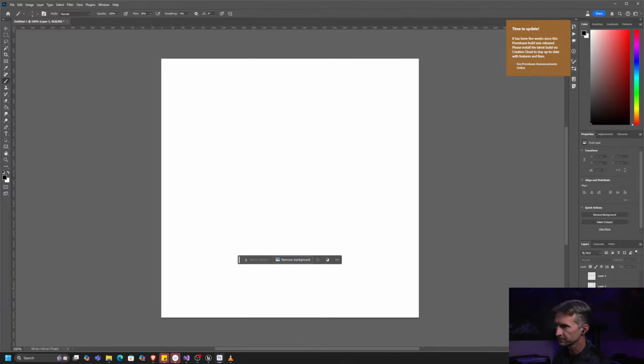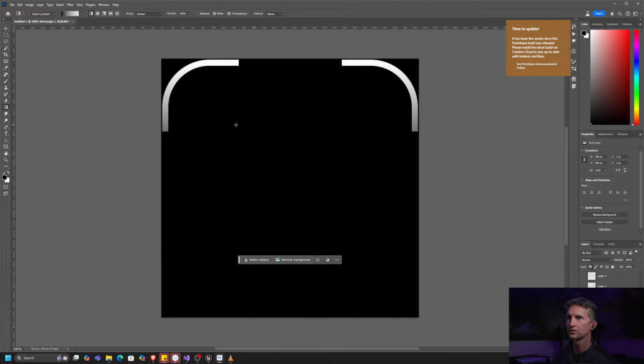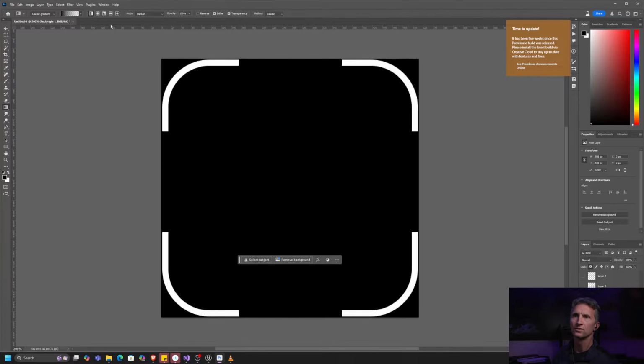We're going to come back to here. Okay, we're going to bring back our reticle. And what I want to do is take and do a little bit of creative work on this. So I'm going to fill in using a gradient. I'm going to just do it one way for time's sake. If we go from the middle to the top, and this goes 0 to 1, you can see we now have a gradient. Okay, ideally, actually maybe we can just use a circular gradient and we'll do it all at once.